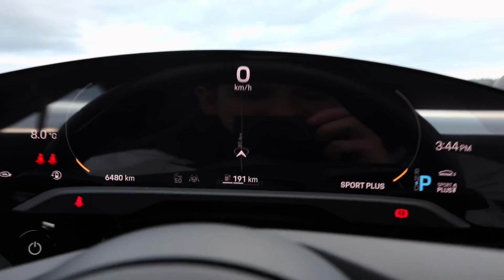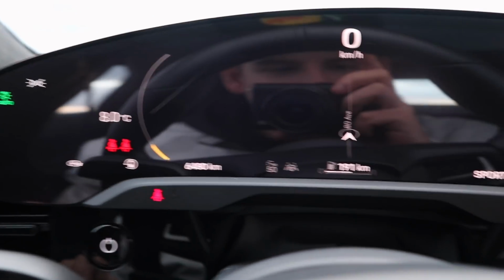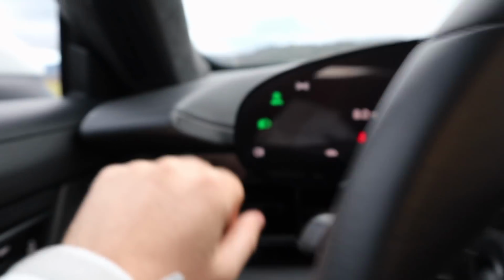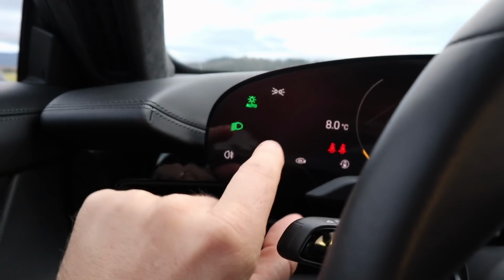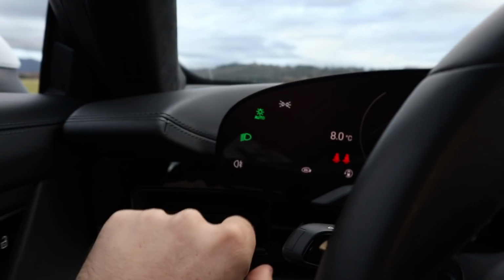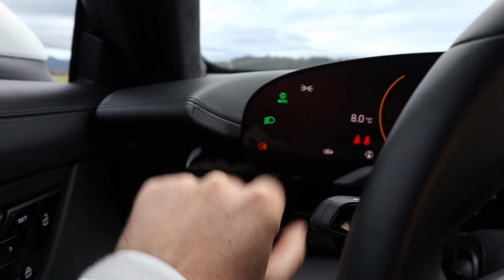Kind of feels like you're getting into a race car. It definitely feels low. All right, so sitting in the driver's side, definitely first thing that stands out to me that looks super modern, futuristic, makes the car look like a 2020 electric Porsche is this screen that you have right in front of you, where all of your gauge cluster usually is, all on this one screen right here. So on the left side here, you guys will see this is where all of your lights are. So you can put your daylights on, you can put your auto on, you can put your fog lights on. It has all the features over there.